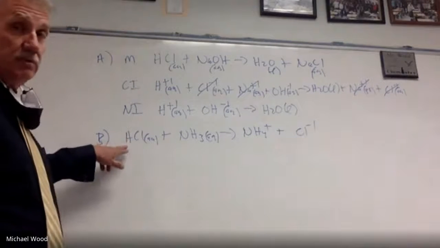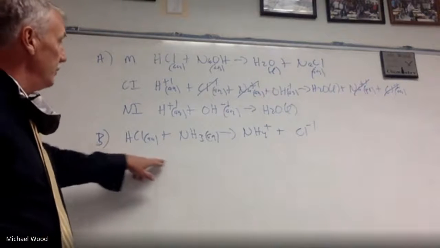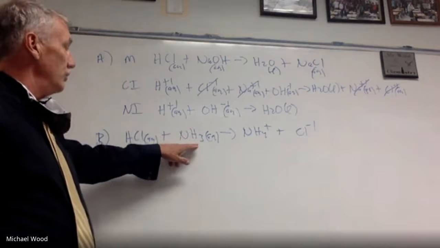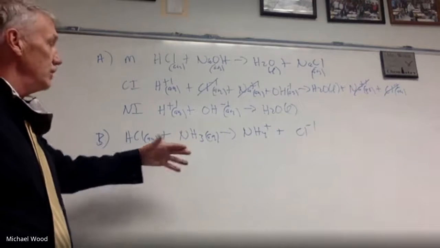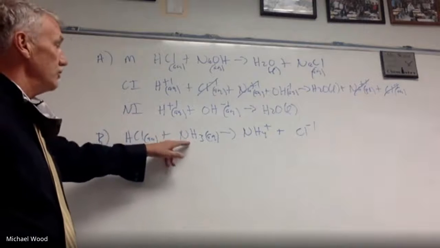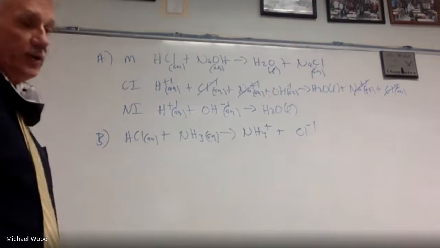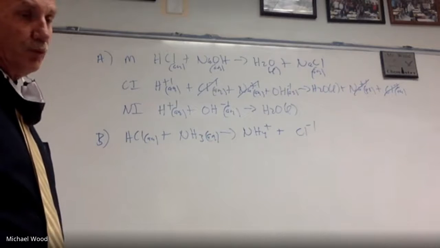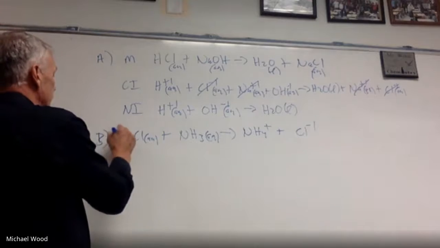So the acid is acting as an acid. We did not do a problem like this in first year chem. Over here to the ammonia, this is the base, and one of the definitions of a base is to be a proton or an H acceptor. So that's what happened here, and it leaves Cl. So this then would be the molecular equation.